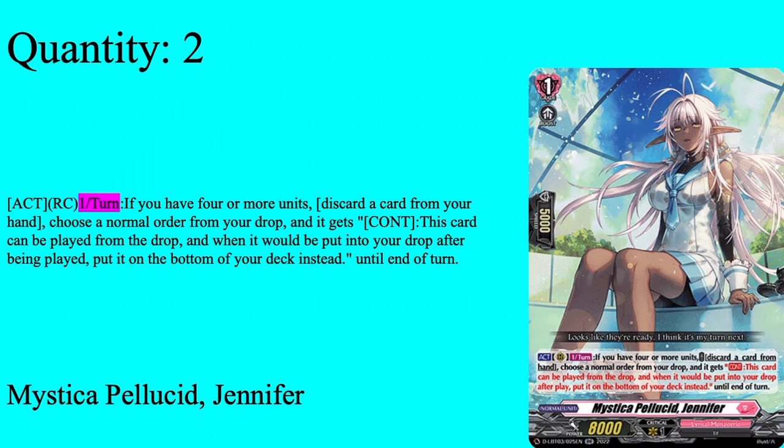Move on to our normal grade ones. 2 copies of Mystica Policia Junifer. I'm not Jennifer. As you can see, my brain is kind of fried from all the deck profiles. Grade 1 boost, 5k shield, 8k base, act rear guard once per turn. If you have 4 or more units, ditch a hand card, choose a normal order from your drop zone, and it gets continuous. This card can be played from drop, and when it be put from drop after being played, put it to bottom deck instead to end of turn.